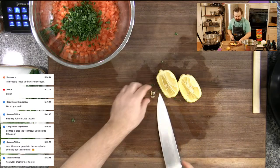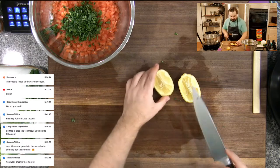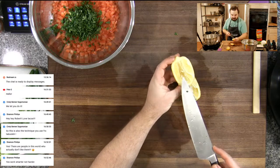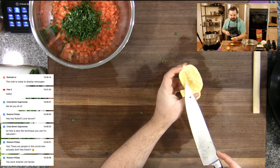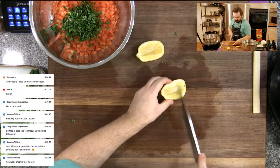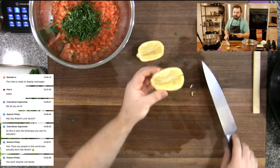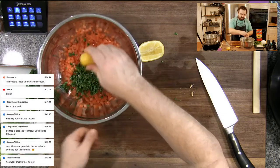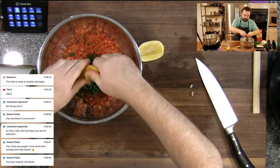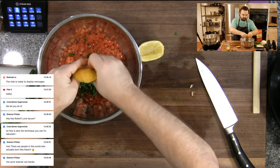Now you'll notice that a couple of the seeds kind of squeezed out from that middle piece, which is fine. And if you look at the sides, the side thirds, the seeds, if you have any, should be right here on top, and you should very easily be able to kind of scrape them out. Like so. Just kind of scraping them out with the knife, and they'll just kind of pop right out. You're not losing very much of the lemon, and now we can squeeze the lemon directly into our salsa bowl. Keep an eye out just in case another, you know, rogue seed comes out or something, but that should get rid of most of your seeds in the lemon.